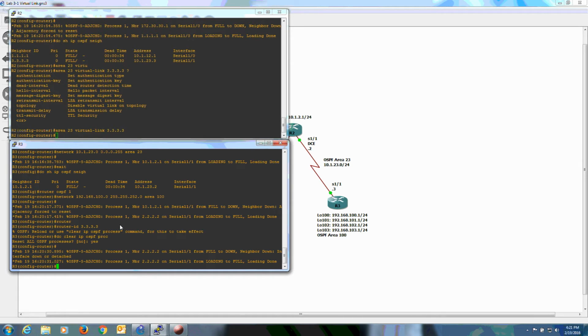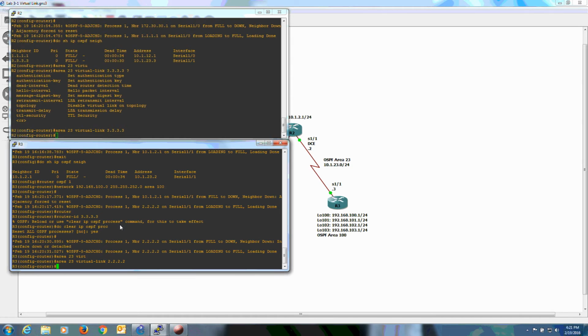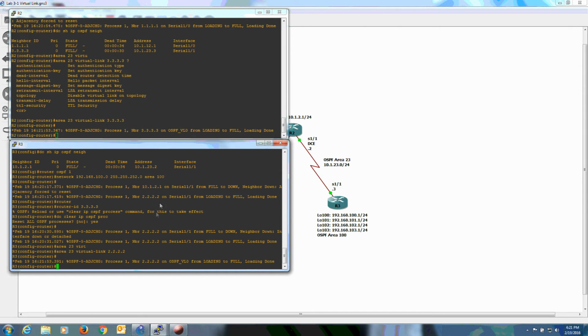Now we'll do the same thing here. Area 23, virtual link, point it back to router 2. And we should get a virtual link 0 come up. There we go. You can see there, OSPF VL0, virtual link 0.